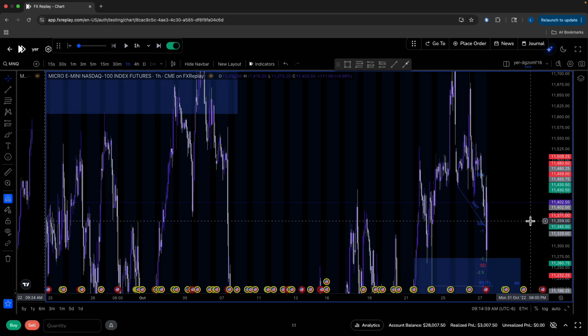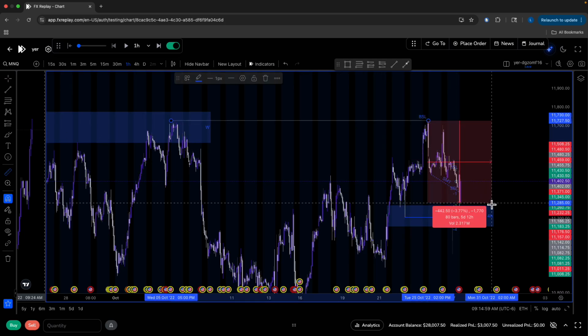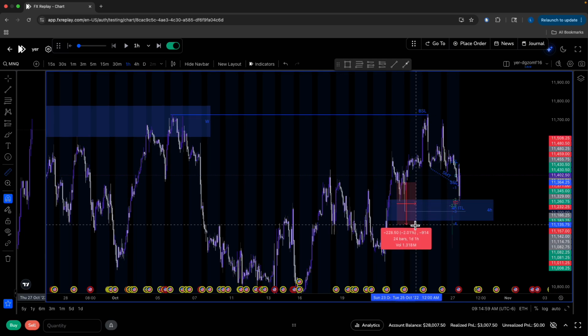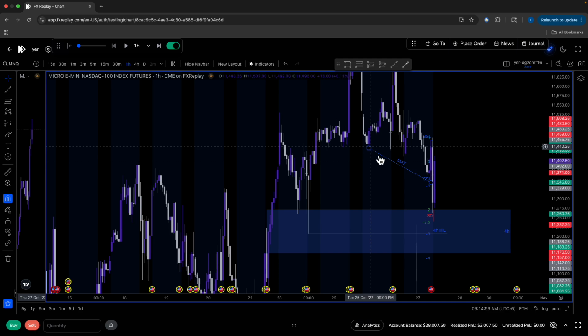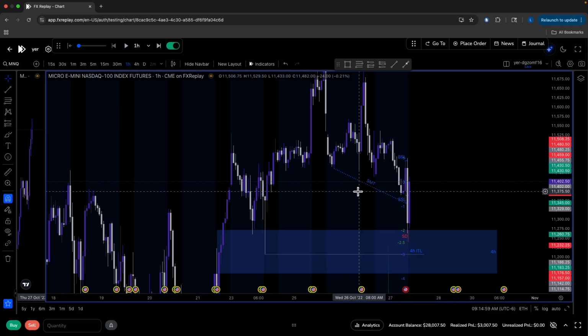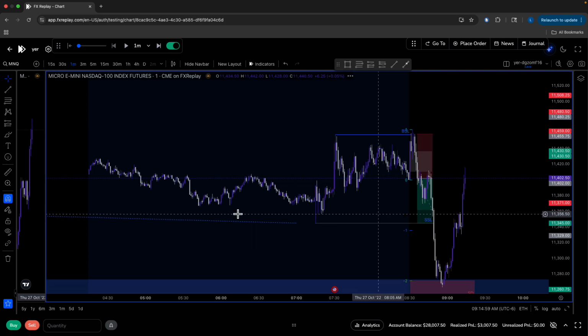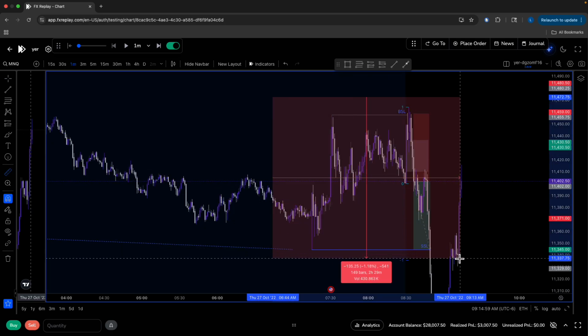I'm making my bias based off of what the structure and the market's showing me, which is that buy side's been taken, we're displacing lower, we're running through the bullish 4 hour imbalance, and we have an intermediate 4 hour sell side level here that I expect to be the draw. So I don't really care about some dumb little SMT. I just had it marked out because I recognize it. But you have to trade structure; you don't base an entire bias off of an SMT. An SMT is just extra confluence. But yeah, that was the trade. Very nice setup.